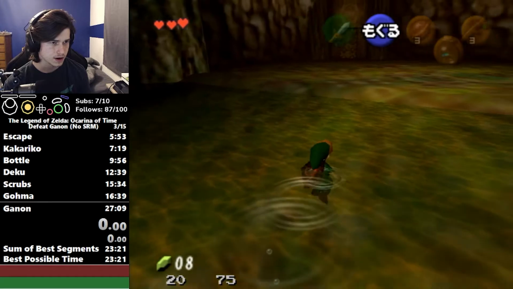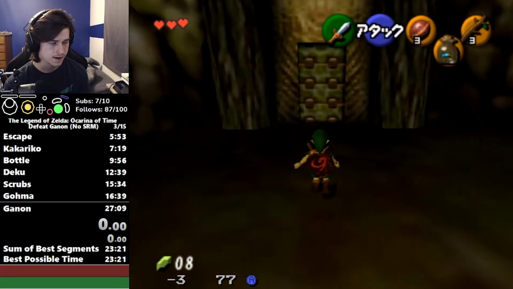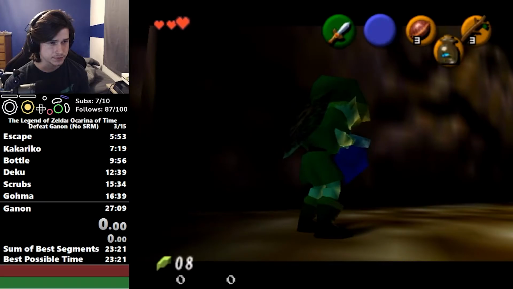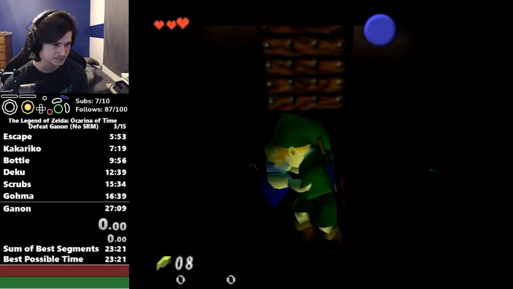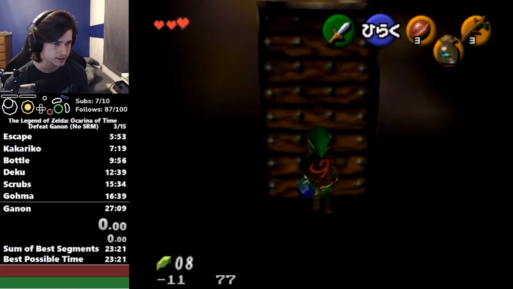Here, you want to go up here. I can't use save states here. Strange. But you want to drop the bugs. I forgot what they're called. Pick the bugs back up. And now we're going to do a trick called Ocarina items.